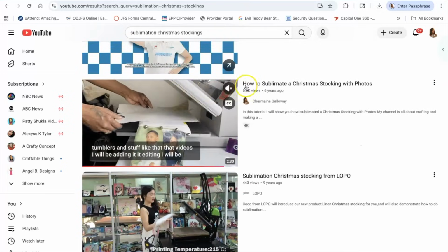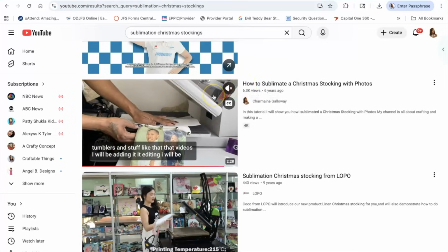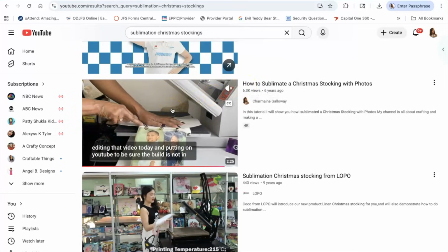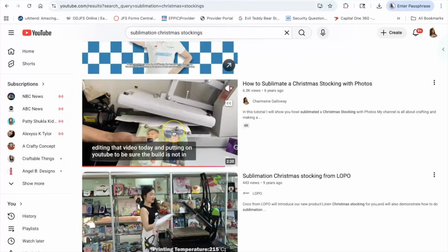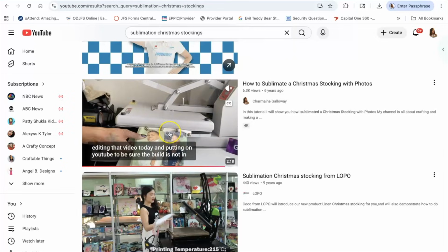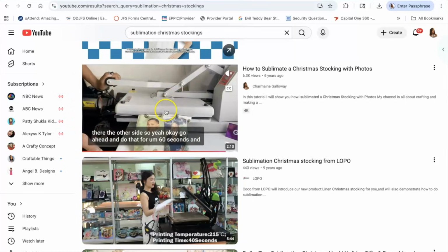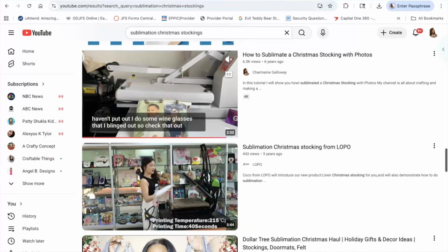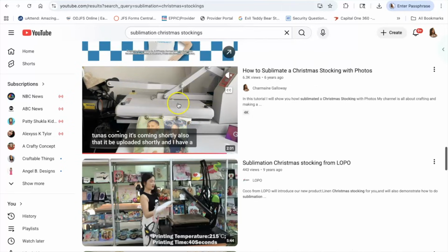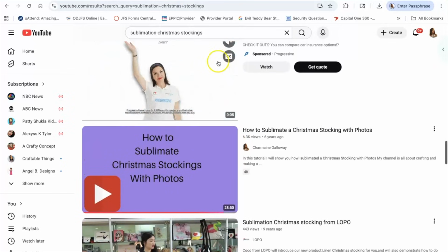Oh, and I also have a video. Look, this is my video, y'all. I forgot all about this video, but this stocking is different. So check out this video too on how to sublimate stockings. This is a different stocking, and I also put their name on this stocking differently. I like this stocking much better because it won't lift up like the one I have today. The one I'm going to show you today, it does lift up. This is a much better looking stocking. So I'm going to link this video under this video. Okay, that's so cute. I know I didn't forget that I did this stocking, but these are better. I love these stockings better than the one I have today. But I'll show you the link to where I got these stockings from also.